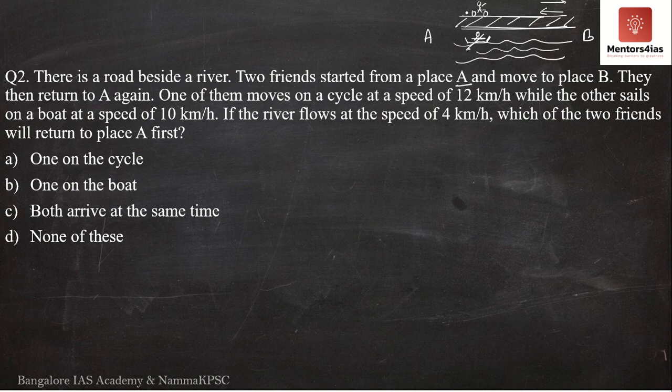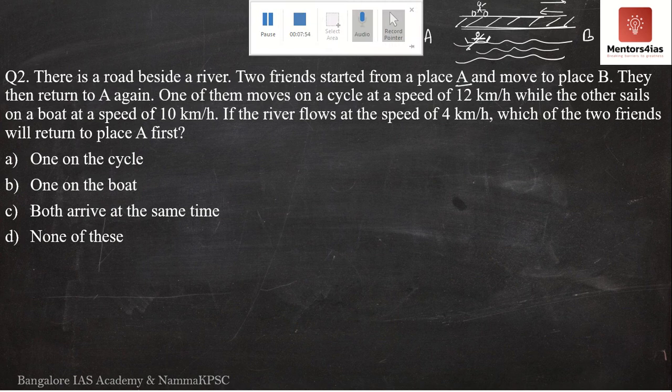So what is the question saying? There's one friend who is moving from A to B on a bicycle and then he moves back to A. The other person is rowing on a boat. He moves from A to B and once again returns from B to A via the stream by rowing the boat. We have to find out, if both of them leave A simultaneously, who will return from B to A first. Okay, so who is going to take less time to travel from A to B and from B to A?